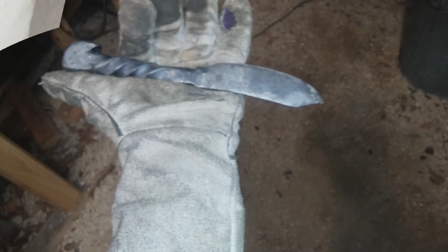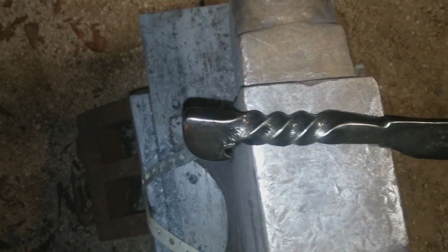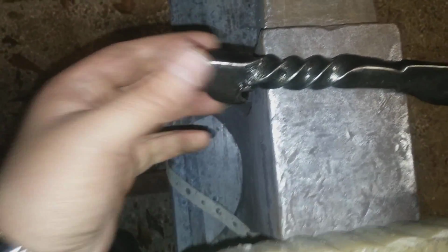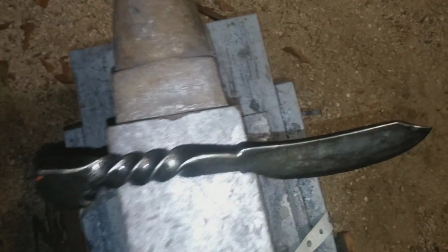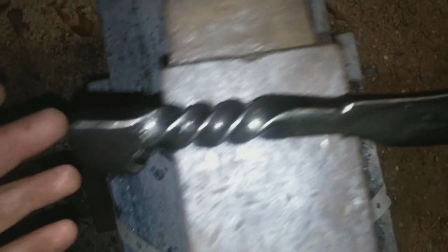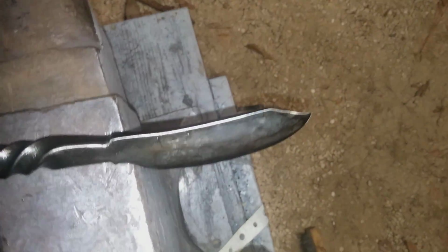And there you go. I'll go ahead and finish it up, and then it's cradle to grave. I went ahead and covered the whole thing with beeswax. It's still good and hot, so I ain't gonna mess around with it too much. Let me see. Yep, that hurt. Too hot to mess with.